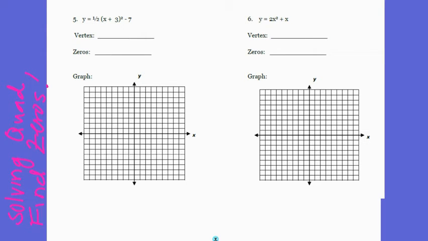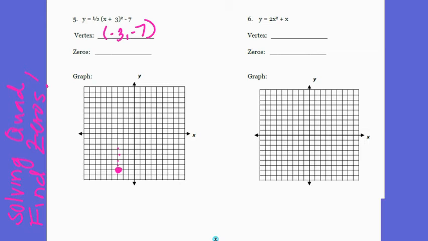So in this equation, and this is on your worksheet, so you should feel good about me doing maybe one or two of these for you. I already know the vertex because this is in vertex form. So that's going to be super easy for me: -3, -7. And then that would be here. And then I need to know the zeros, and that's all I'm going to use to graph right now.